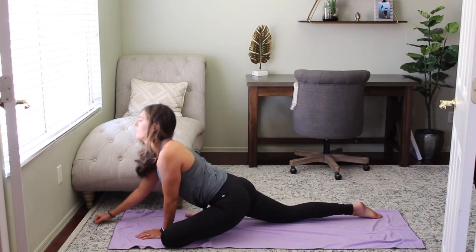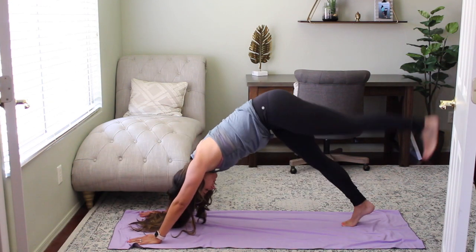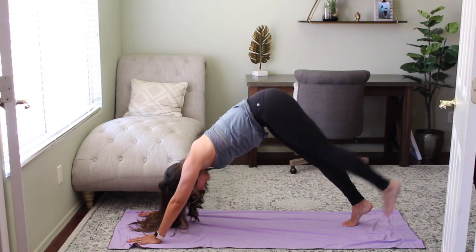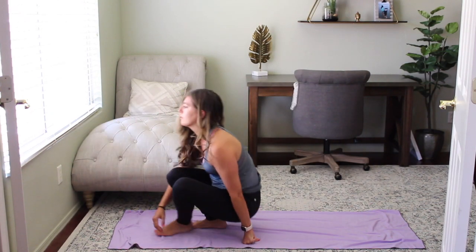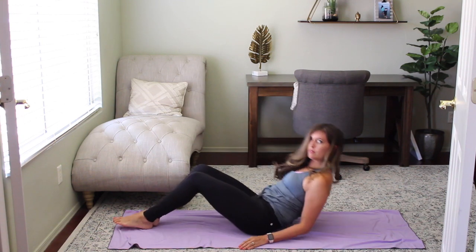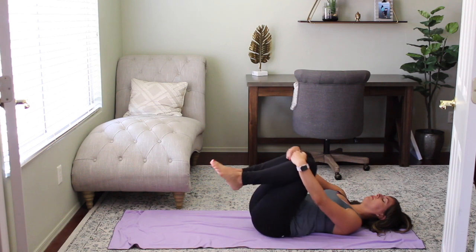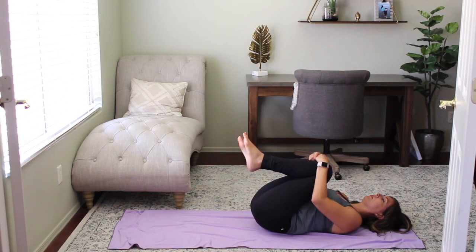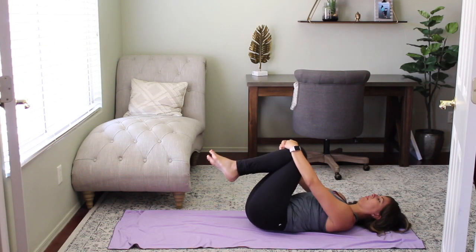And then slowly, carefully make your way back to downward facing dog. We'll inhale that left leg high, bend the knee, open up the hip, feel really good. And then we'll come all the way forward and lie carefully onto your back. So you can hug your knees into your chest, just make some body circles here, releasing that low back, any tension that you have. Make sure you go both directions.